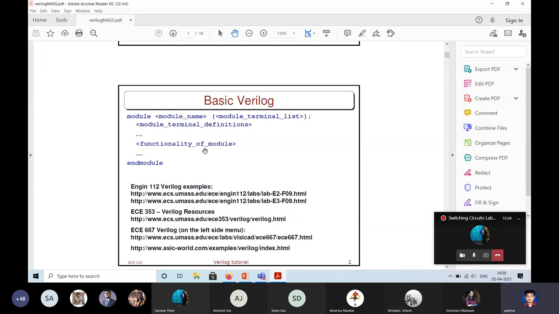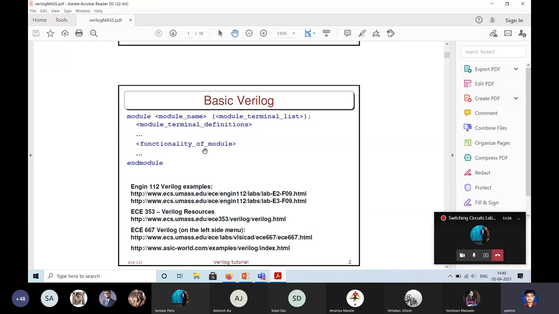Now this functionality can again be of two types: behavioral and structural. In the behavioral way, the right hand side can be a Boolean expression, or you can write the entire thing as a truth table. We'll see how you can write the entire thing as a truth table. Or it can be other modules also, like y equal to half adder a b.